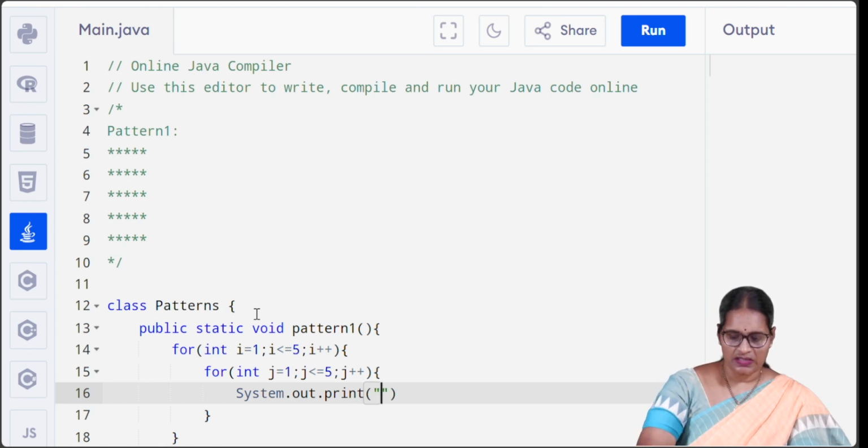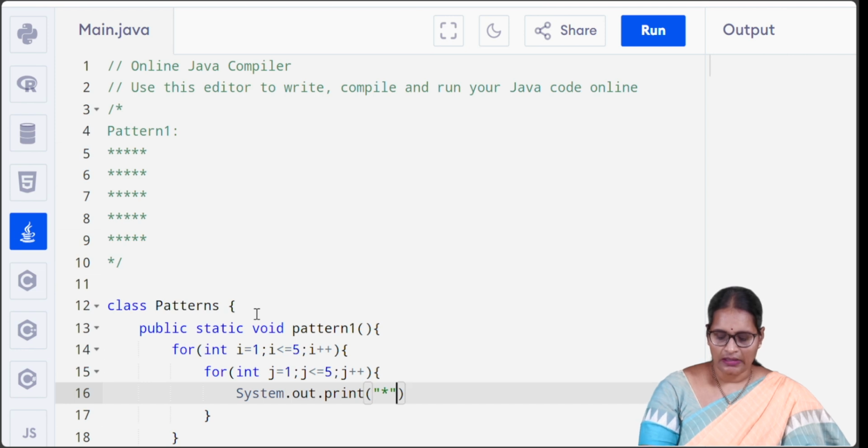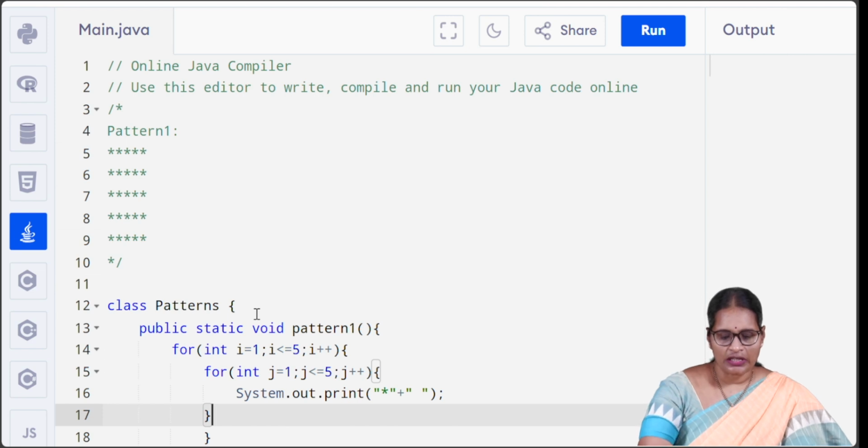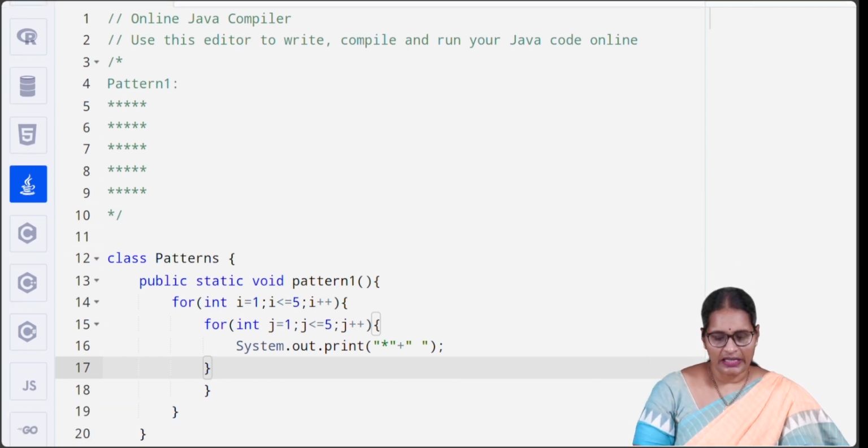Then print star. If I need to give some space, I can mention it here or I can ignore it. It is up to us, or as per the expected output. Now that the j loop is over, the i loop is over.